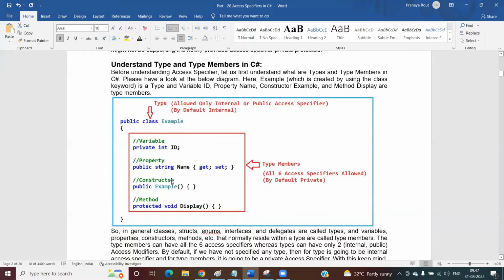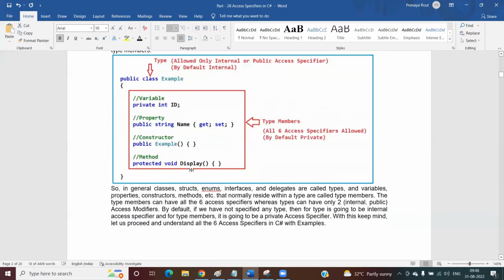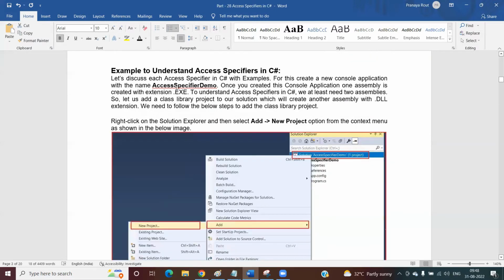But with a type member, you can use all six access specifiers, right? And if you are not using any access specifier for a class, then by default it is going to be internal, and for a class member, by default it is going to be private. With this in mind, let us proceed and understand all six access specifiers with examples.